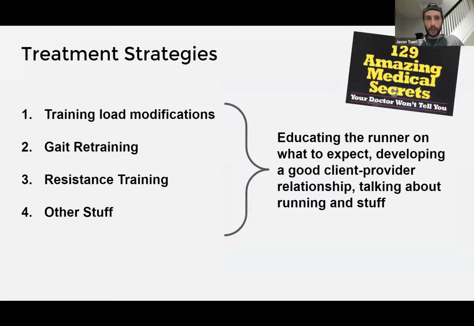So this is a fantastic secret slide here where we're talking about the treatment strategies. It probably shouldn't surprise you that, based on what we found from the risk factors, that's really the direction the treatment goes. A treatment-based classification in medicine is basically separating out subgroups of patients based on their findings and then treating what you found. It's very intuitive here. What we really start off with first when it comes to running is we try to modify somebody's training load.